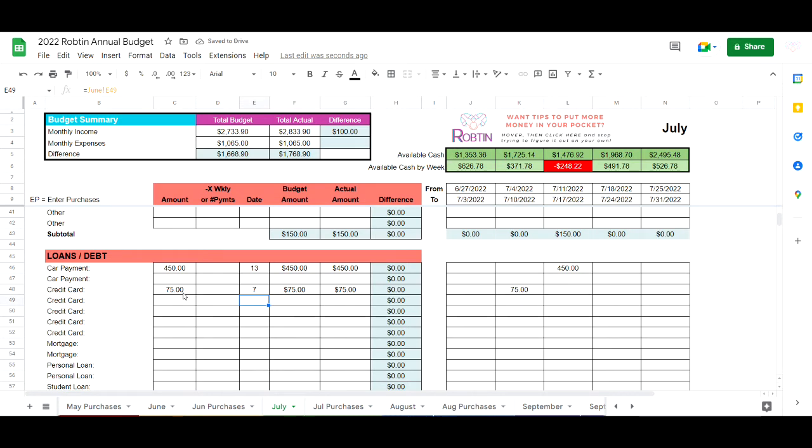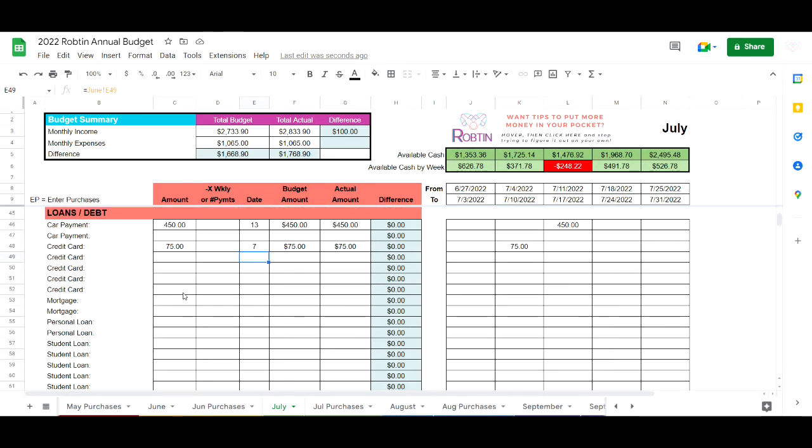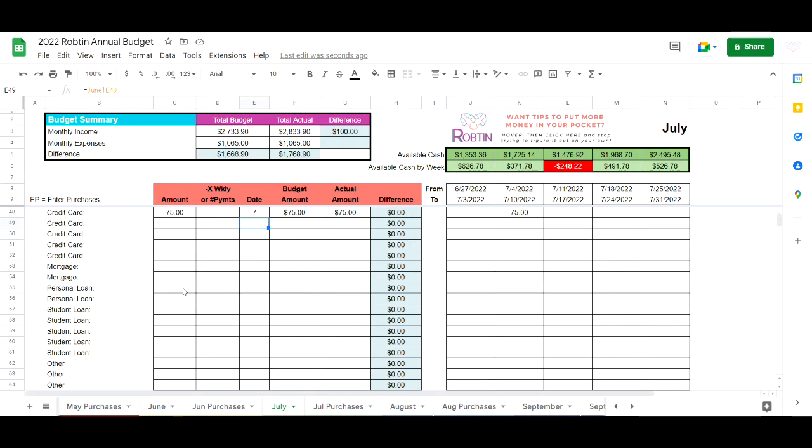All right, let's go on down, and say we got a personal loan out there that we're paying on, and we pay $350 a month on that, and say that's due like on the 28th. All right.